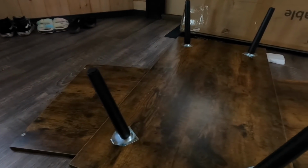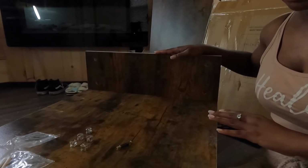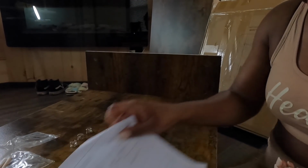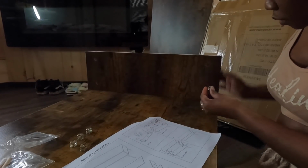All right, so y'all see what I'm doing right here. Okay, I'm about to do all the rest of it, and I'm gonna call y'all back, girl, okay? So I already did the other side, but I'm about to show y'all this side real quick. What you do is you take these little things right here, and I hope I'm doing this right. You make sure it's lined up so that way the screw can go through it. And that's what I'm doing now.